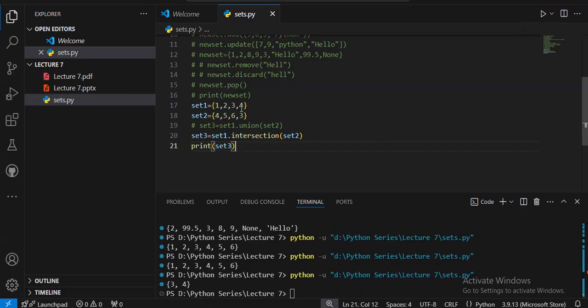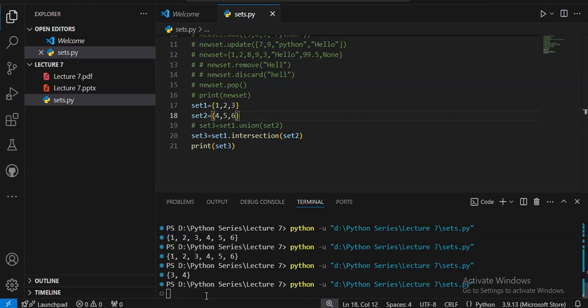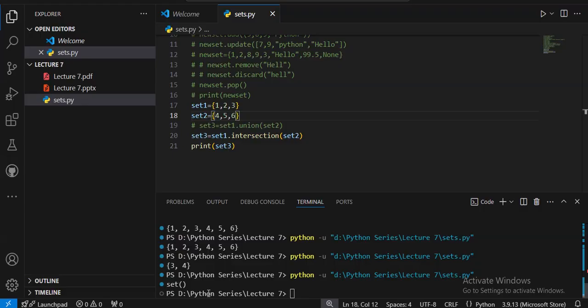Now suppose I remove this 3 and this 3 here also, it will come empty because there is nothing common among them. That's why the answer came here in brackets.